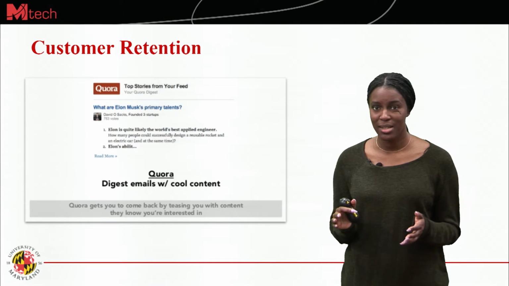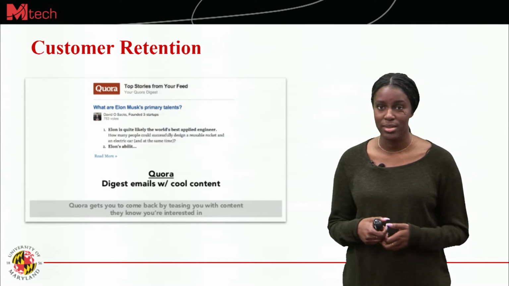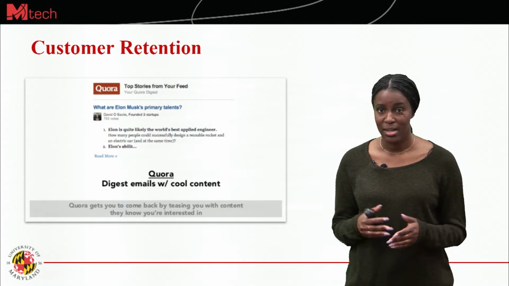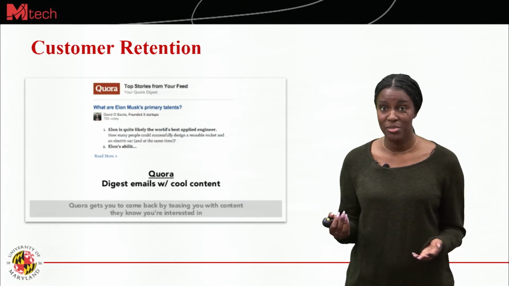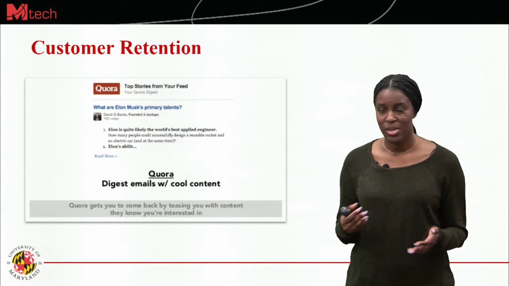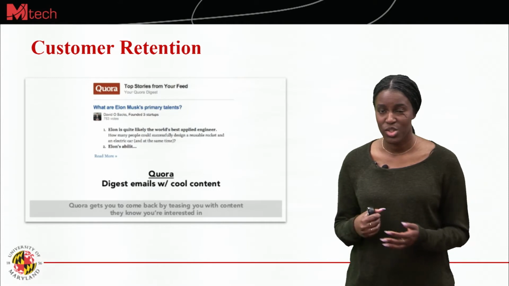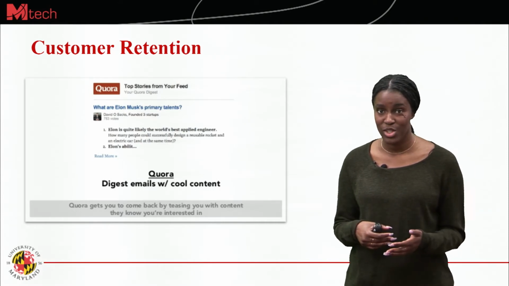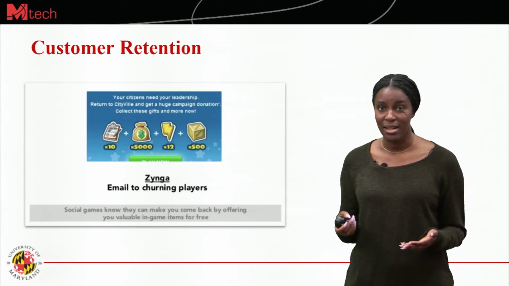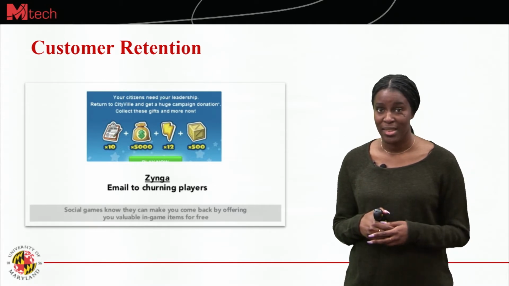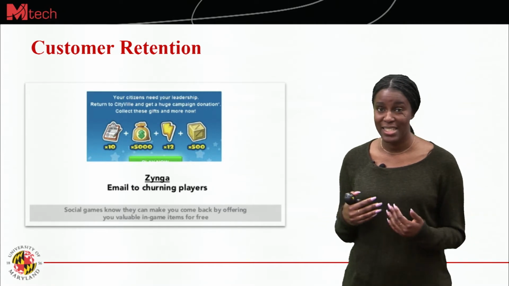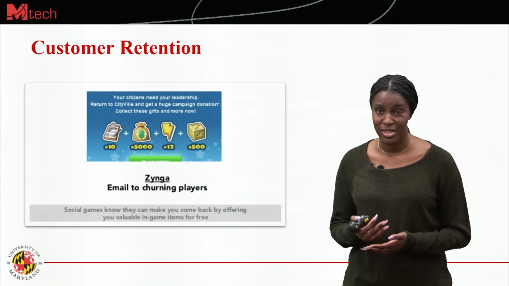Now, there's a lot of ways that retention shows up in the different products that we use. So if you think about Quora as an example, it's a questions platform where someone might come and ask that first question and then never return without some prompting. And so that's why Quora uses email digests that try to entice the customer back to ask more questions and engage with the platform again. Similarly, Zynga uses email to actually capture churned customers. So those are people that have played and then left for a while and need a reminder that, hey, the platform's still there and they should come back and still use this service.